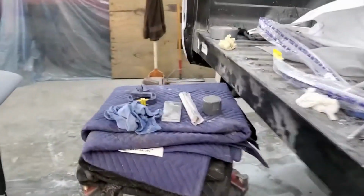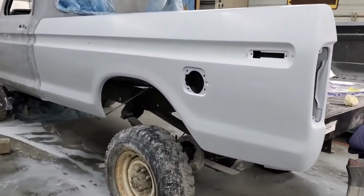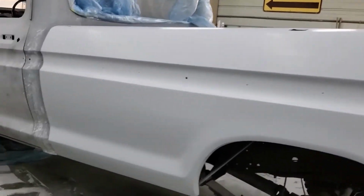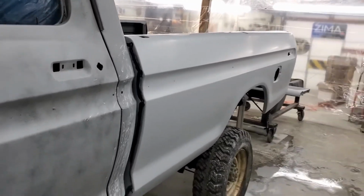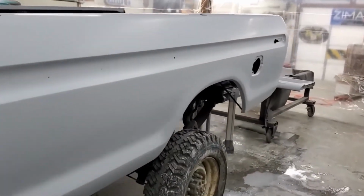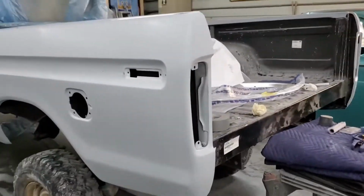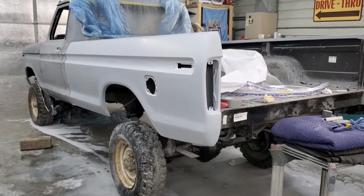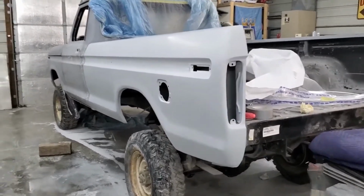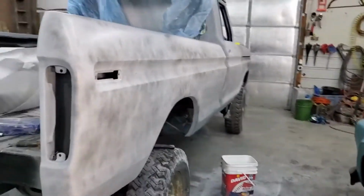I went ahead and redid the other side. Ended up re-guide coating it and doing it with some 600 also. Coming out pretty well. Finding a couple of little minor issues here and there. But overall, it's coming out really nice. These aftermarket bedsides were a lot of work, and are they perfect? No, but they look pretty damn good. They look better than factory. We'll put it that way. Way better than factory.